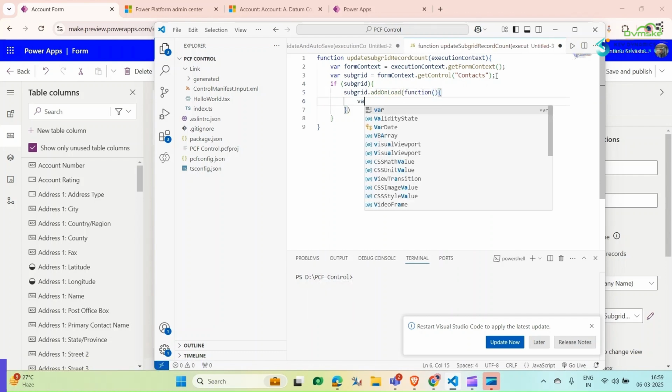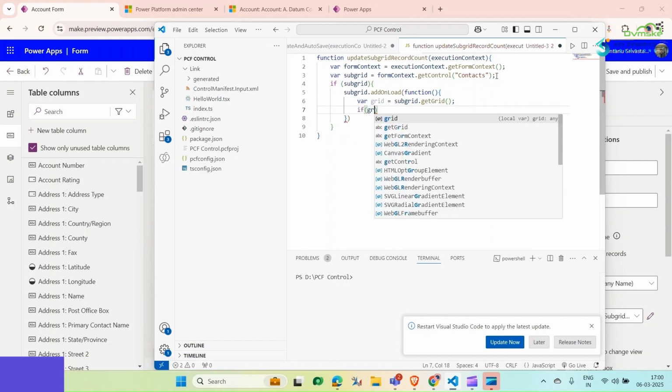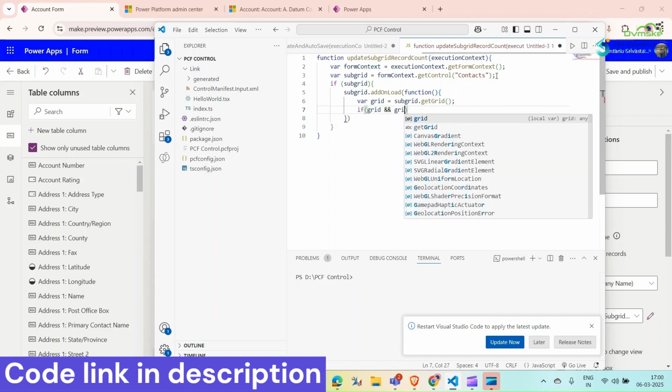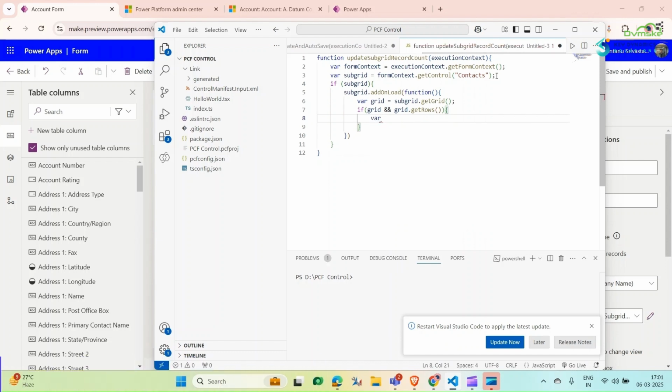Now we'll get a variable, and this variable, if the grid exists, then count. Now we'll get the row count.